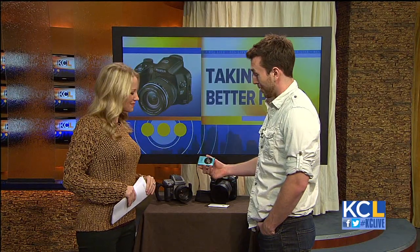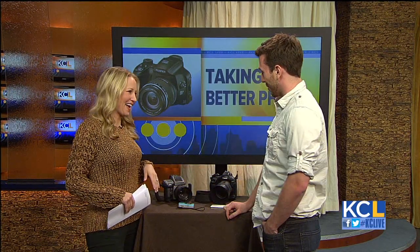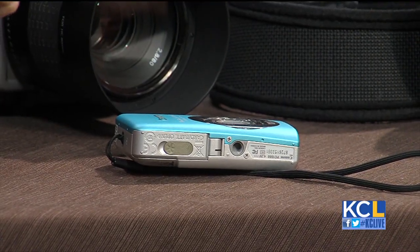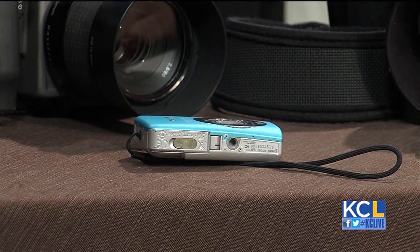Thank you. Okay, first of all, do people need the big fancy cameras to take great pictures? No, absolutely not. In fact, all of the stuff that we're going to show today was taken with this little one here instead of all the large ones. Not down to the iPhone, but okay. What you need is something that just gives you a little bit more control most of the time, and you don't need the $30,000 camera or the $10,000 one. Do not knock over this camera with my elbow.